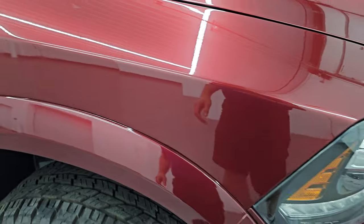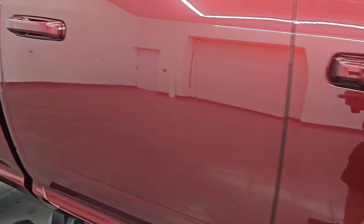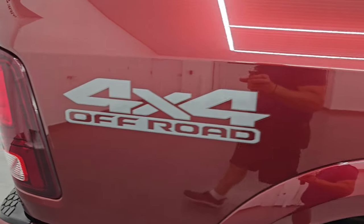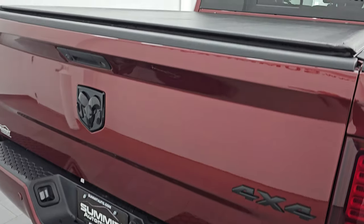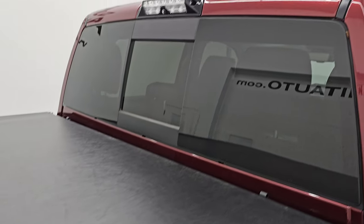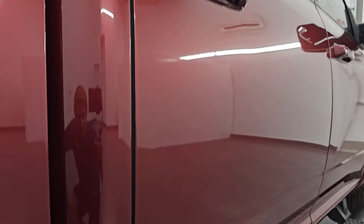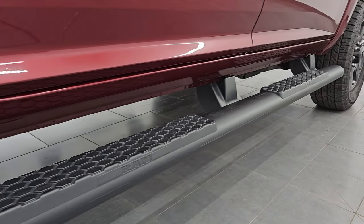It's got just a little bit of metal flake to it — definitely a good looking color — and that paint is in really nice condition as well. As you go down this side of this 2018 Ram 2500, take note of how clean the body is, how reflective and mirror-like that paint is. I take these HD videos so if you are far away or cannot make the trip down but you're still interested in purchasing the vehicle, you can see the truck, hear the truck, and have confidence before you even get here. So when you do get here, there are absolutely no surprises and you can make a smart and informed buying decision. If this video helps you make that buying decision, let your salesman know the video was helpful and that Brett sent you.